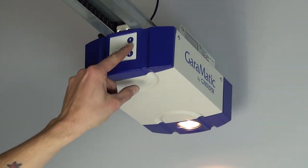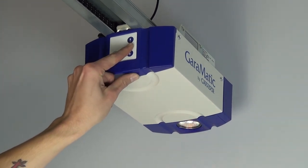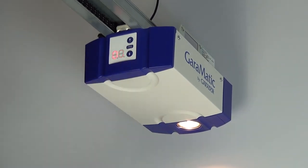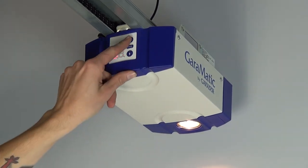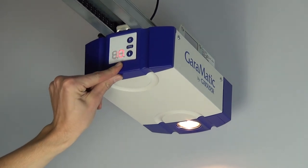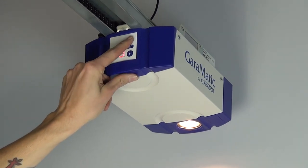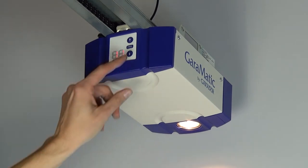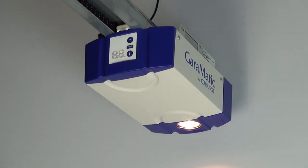Press and hold the PRG button until 00 appears in the display. Using the up arrow, select menu 11, press the PRG button once, the 11 will flash slowly.